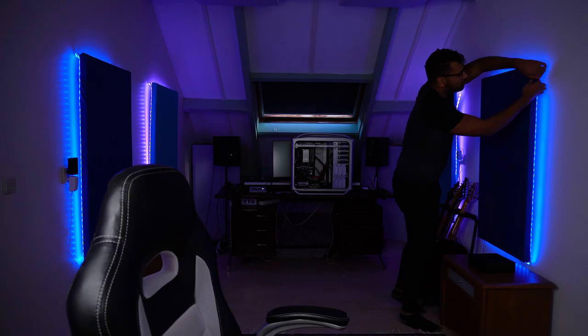Cheap less strips equals cheap glue. Anyway, let's talk about computer gear from a composer slash mixing engineer perspective.